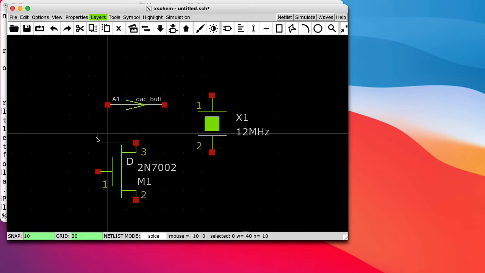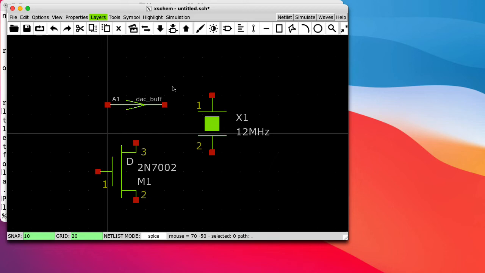Can I connect these? Do I need a special tool to connect them? Let's see. What about this? Insert line. Probably not. That's probably just for drawing. Insert wire. Did that actually land there? How do I move things? Anyway, this is a complicated tool that will probably take some serious time to learn. I probably have to go into some kind of move mode or something.